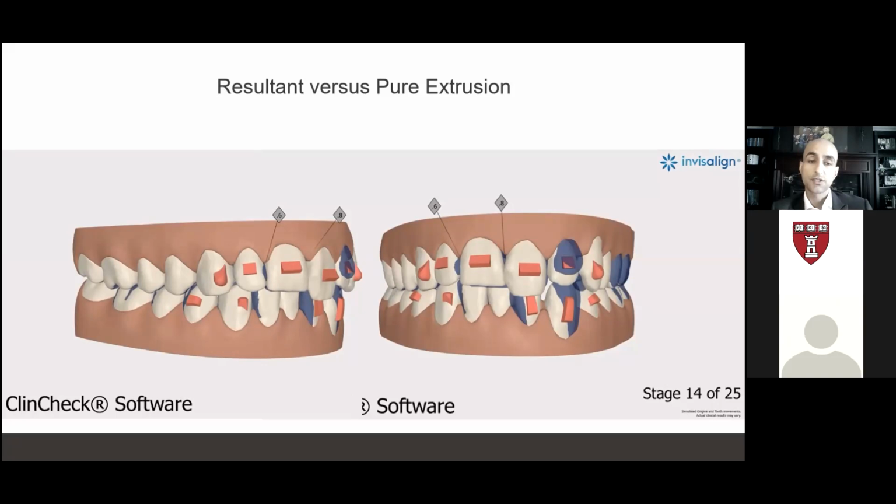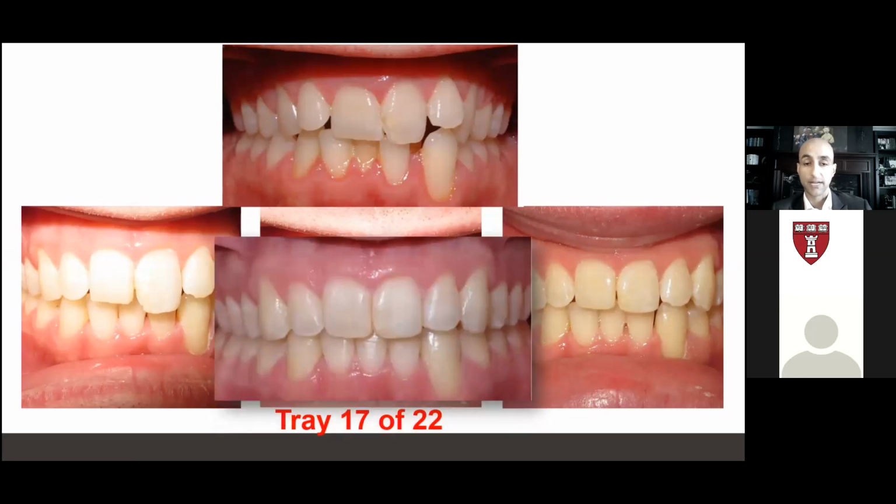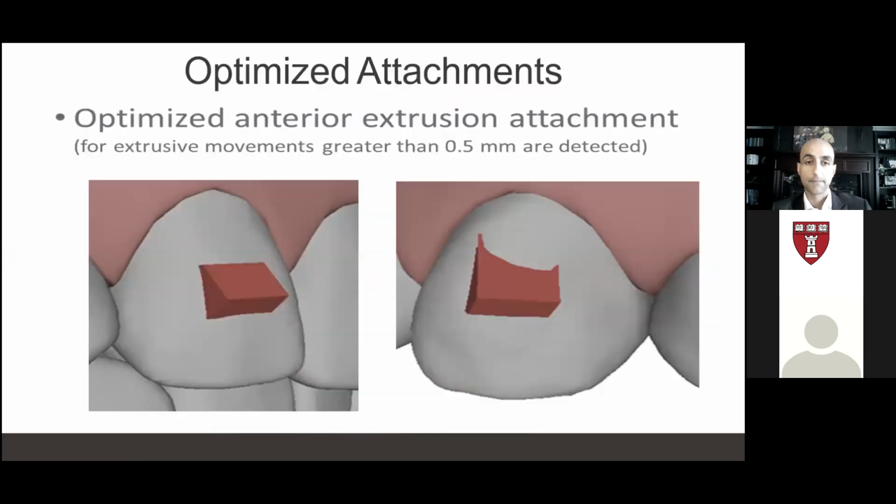So with regards to the case here, what we ended up doing was enamoplasty for this patient because they did not want to have restorative done. Okay. So that's the patient mid-treatment. Again, showing really that both types of extrusion occurred predictably, but I wanted to show you that as an illustration to differentiate the two different types so you could see that they both can occur. But again, in my opinion, one is more predictable than the other. So we went ahead and did some enamoplasty for this patient to finish the case up.